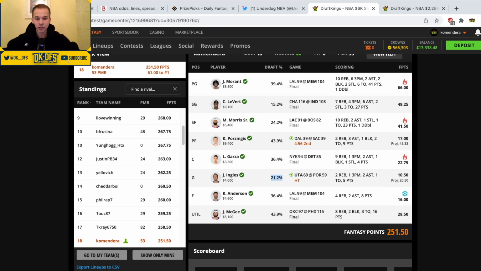Joe Ingles, Slow-Mo, and JaVale McGee. I was debating going to Clarkson and Jalen Smith as a pivot. I ended up keeping Ingles and McGee, but the pivot definitely would have done better. Jalen Smith actually outscored McGee. He was someone I was extremely high on for value. And then also, once we got the news that Shai Gilgeous-Alexander is out and Ty Jerome was starting, I made a post on Patreon.